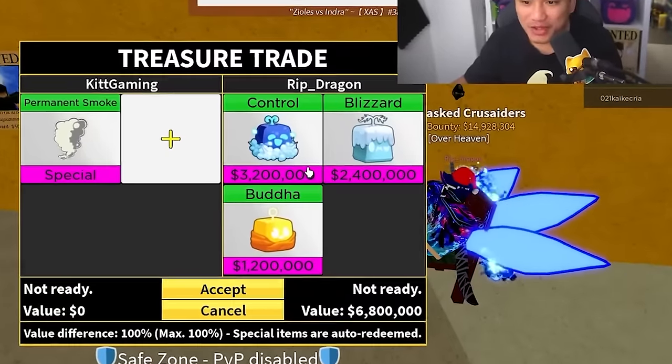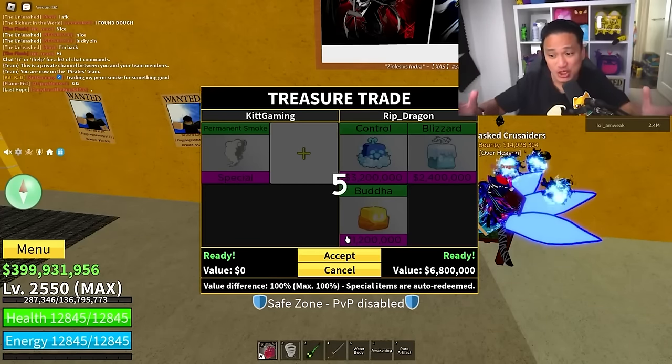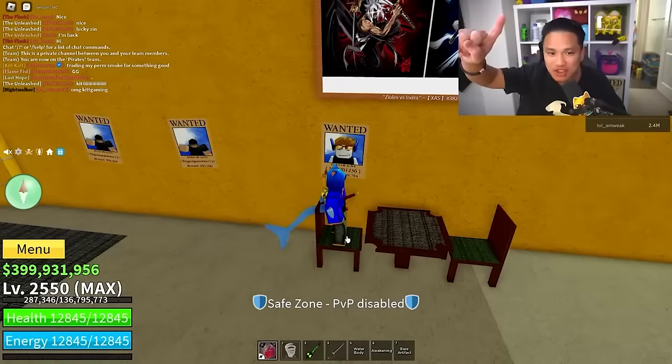Ooh, you got this one. We got Control, Blizzard, and Buddha. What do you guys think about this trade? This is actually a really good trade. We got Control, Blizzard, and E-Jump. Are you kidding me?